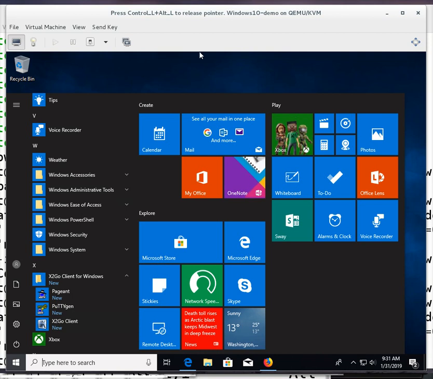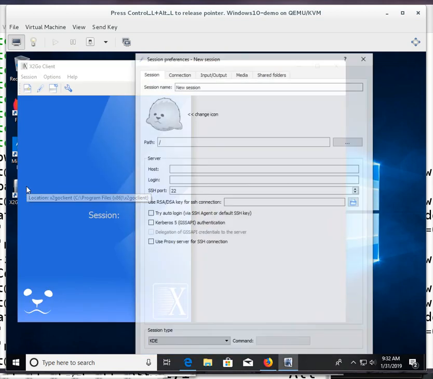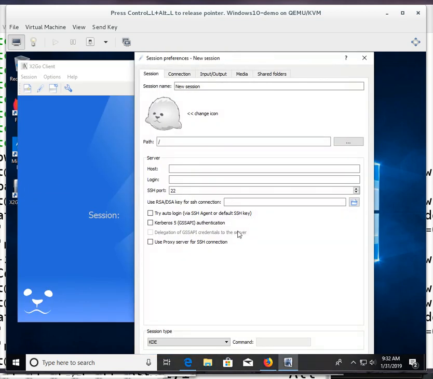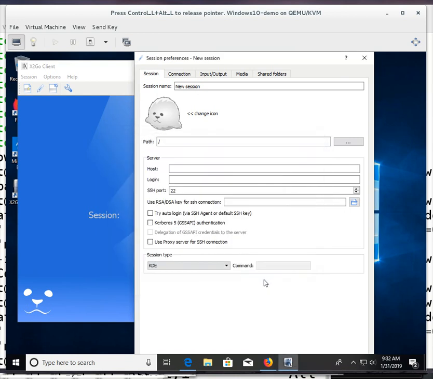Okay, we're going to start it off here by clicking on the icon on the desktop. We'll give it a double click here, and when it opens up for the first time, it gives you a little screen here to go ahead and set things up. It also pops up a screen or two asking for some holes in the firewall to make sure everything works okay. Just go ahead and click those boxes and open the holes in the firewall for your x2go to work.